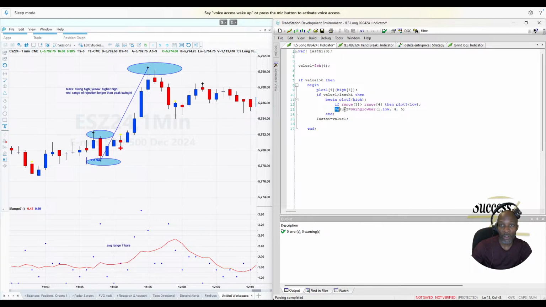We need to start looking for this. Once we have this, we need to start looking for this. So we don't necessarily need to look for it in this first occurrence. So we're just going to say look for low equals true. So we need a variable there. That's a Boolean. So we are going to look for low at that point. And this is what the low looks like.